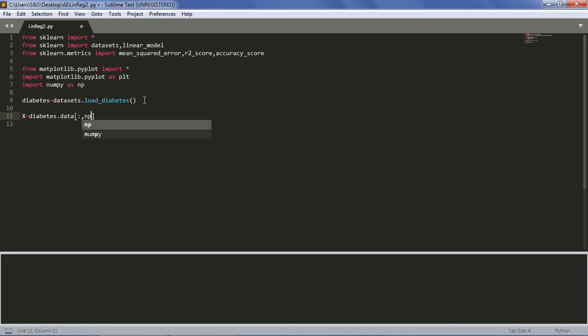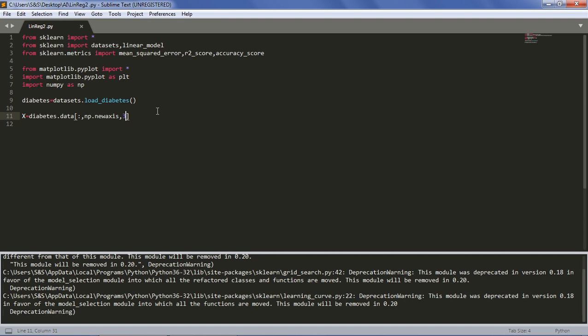So write np.newaxis and use 3 for it, and build your code to see the possible output error. We have no error here. You can see the x shape by using print x.shape.